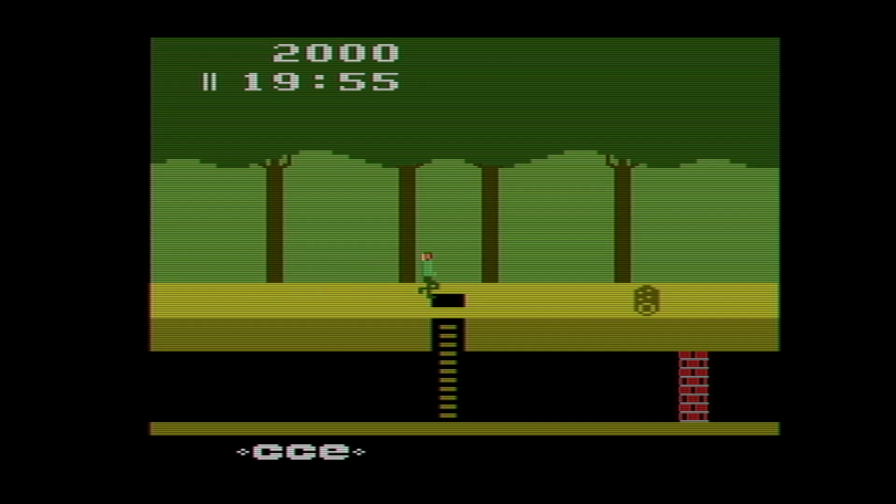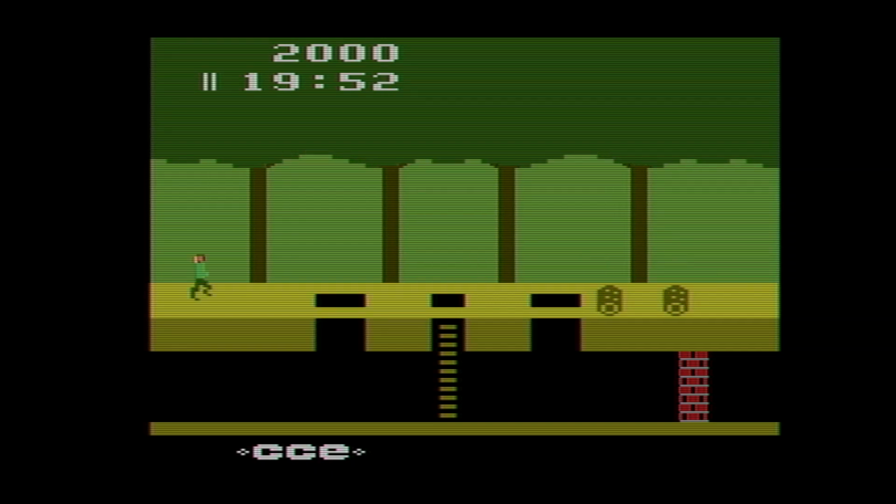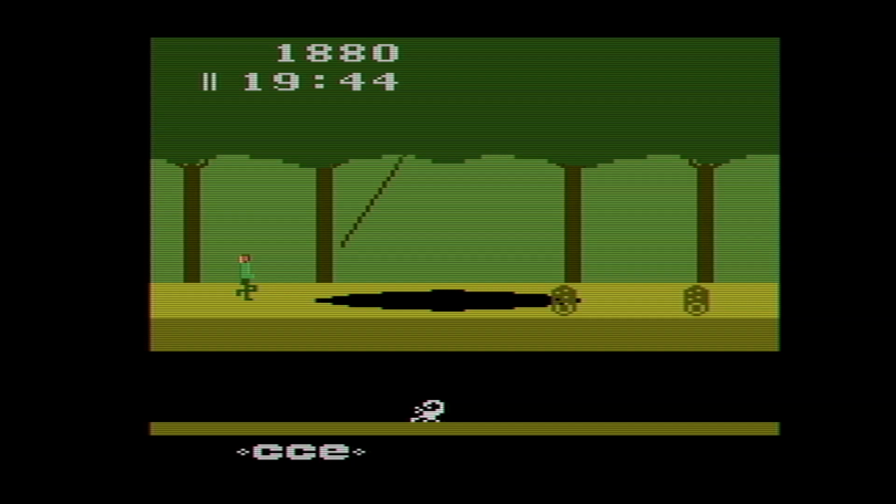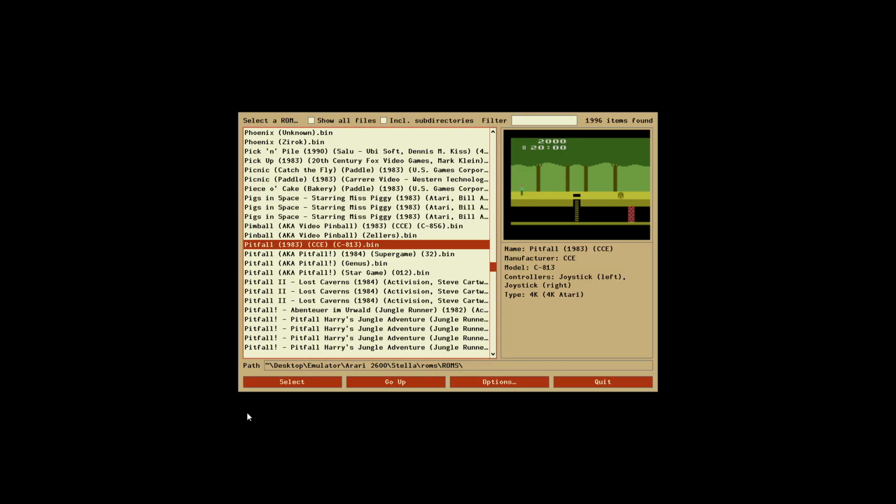This is now live gaming on an Atari 2600 emulator with all the shitty games, all the shitty graphics, all the shitty sounds. But believe it or not, I personally spent hours and hours, not only with this game, but with a lot of other games. So, by pressing the escape button, you can always quit the emulation.